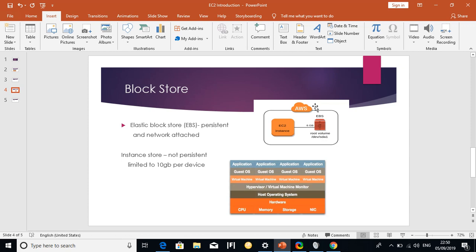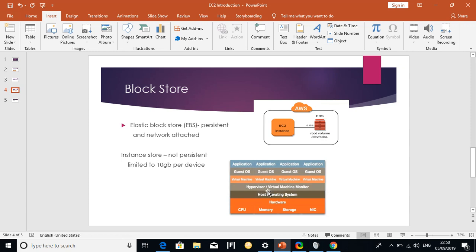And the second type is instance store. If you remember from the beginning of the video, I talked about the emulated hard disk drive through the hypervisor, and part of this is going to be an instance store.